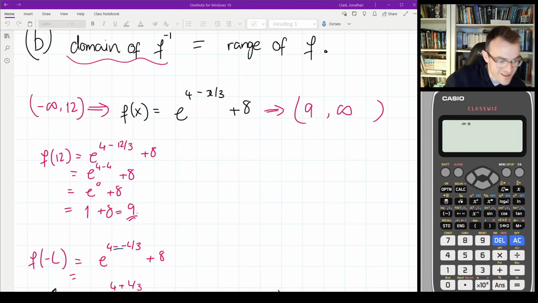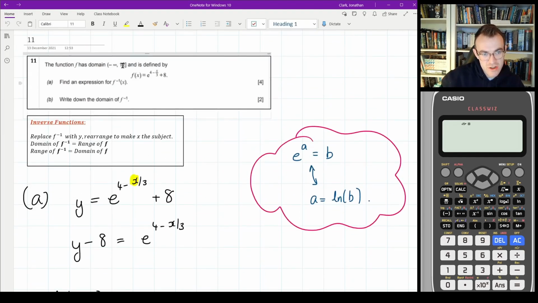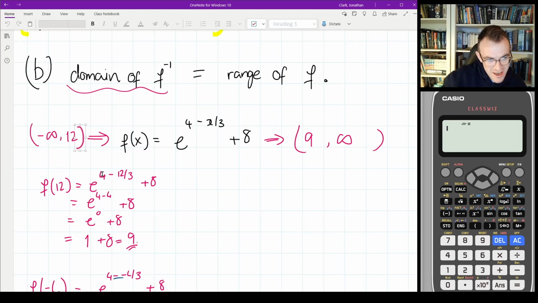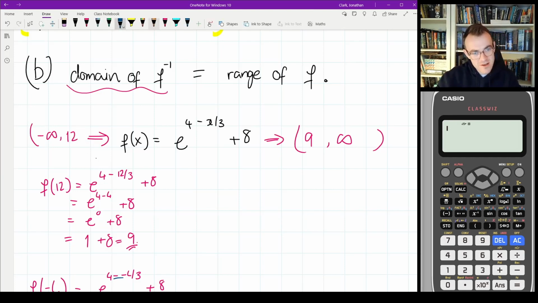Okay, one more small correction as well. This one's not too tragic, but I've copied the domain brackets down wrong. The brackets are both curly right now. It was minus infinity to 12, but in the question, the 12 had a square bracket indicating I'm allowed to plug 12 in. It almost looks square, but it's not quite, so definitely need to emphasize that a little bit. So I'm allowed to plug 12 in, which means I'm allowed to get exactly 9 out. So this bracket is going to change here. And there's my slightly improved answer.